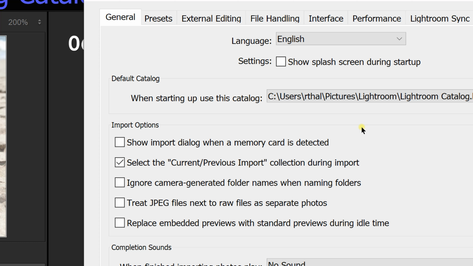So you'd recommend... Well, if you shoot RAW and JPEGs at the same time, then it's only going to bring in the RAW if you uncheck that box. You might as well just uncheck it in your camera and only shoot RAW files then.